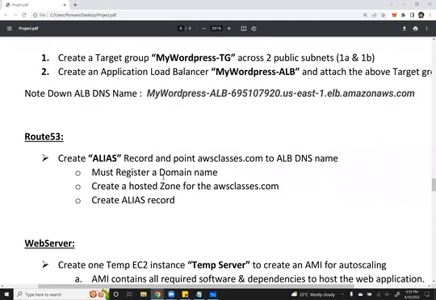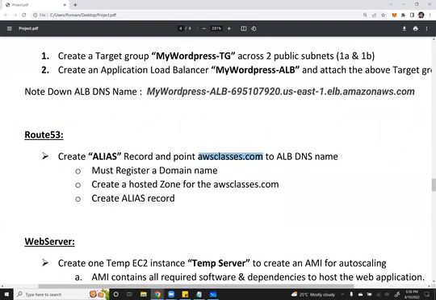Then Route 53, which is optional. This is only required if you have a registered domain name. Let us say you are the owner of abc.com, then in Route 53, we will create an alias record so that abc.com will point to this load balancer DNS. So your web application will be accessible using abc.com. But we don't have that particular domain name, so we will use the DNS name itself. This part we will skip. But in real time, you have to create the alias record so that your actual domain name will point to the load balancer, so that users can access your website using the abc.com domain name instead of this randomly generated load balancer URL.